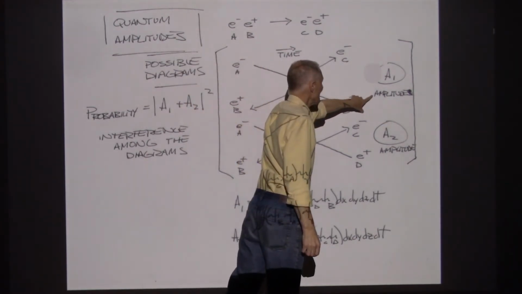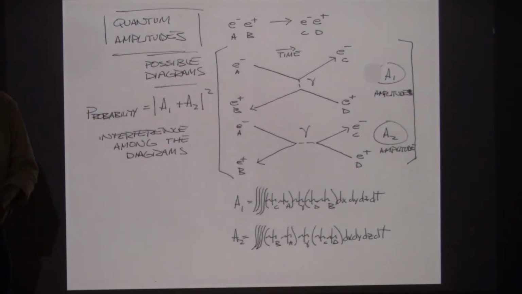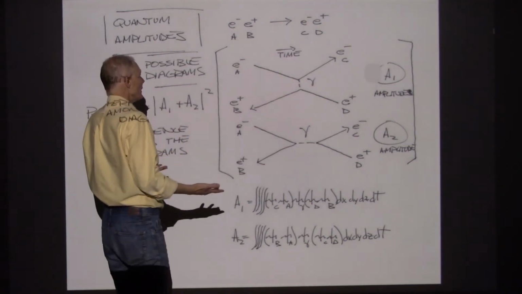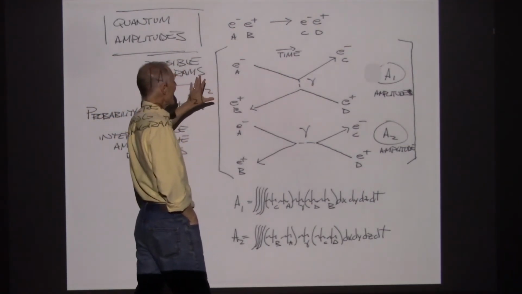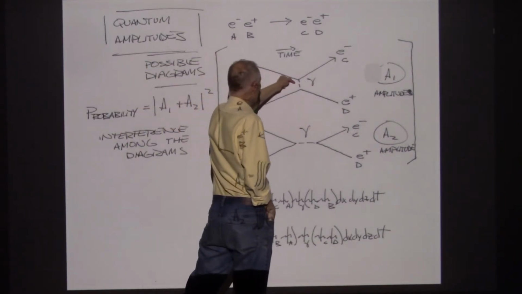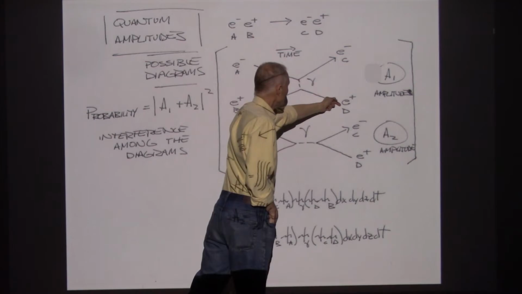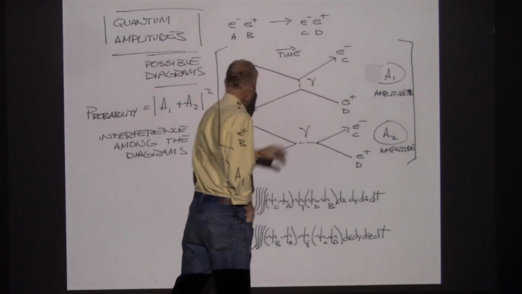That's an example of one diagram. Now there's what's called an amplitude that we write down for that. So this is kind of reminiscent of what we saw back when we were looking at light. Back in chapters 34 and 35, we were looking at interference effects. What are the different possible paths that the light could take? Well, in particle physics, different paths correspond to different diagrams. So it could be that this electron went in and it came back out. This anti-electron, this positron, went in and came back out. That's one possible thing that happened.